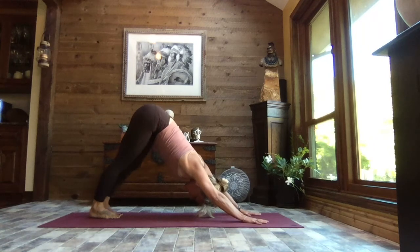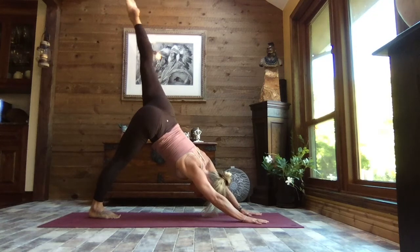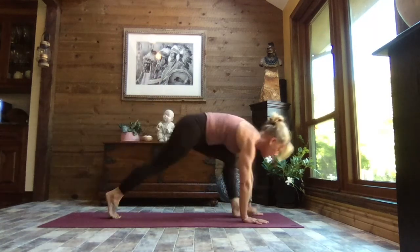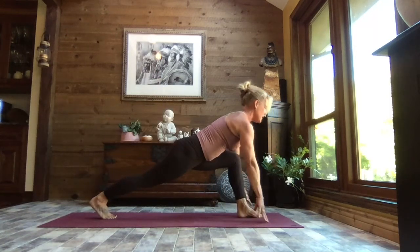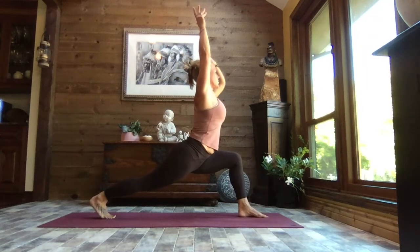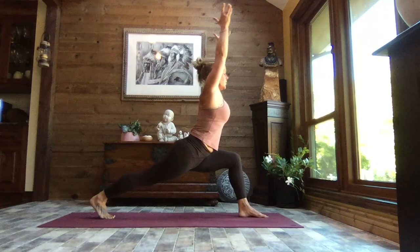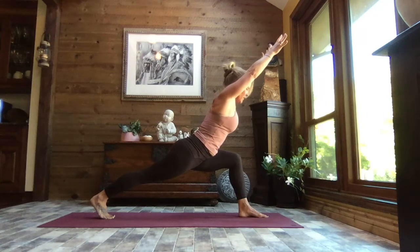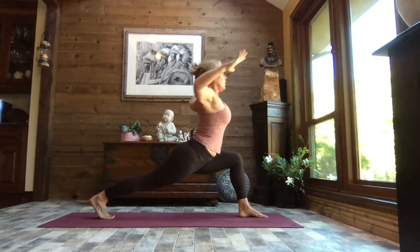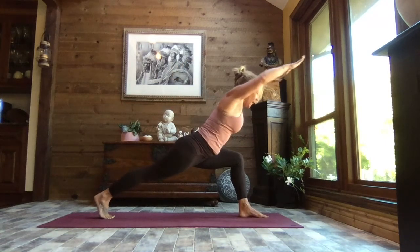We shift our weight to our right foot. Left toes to the sky. Exhaling and sweeping that left foot through. Back knee down if you like, otherwise knee is off. Arms circle overhead to your crescent lunge. Find that breath, strong through the belly, long through those limbs, and we hinge it forward. Turn your palms to face the ground, spread your fingers wide. Inhale, reach, and exhale, pull. Inhale, reach, and exhale, pull.